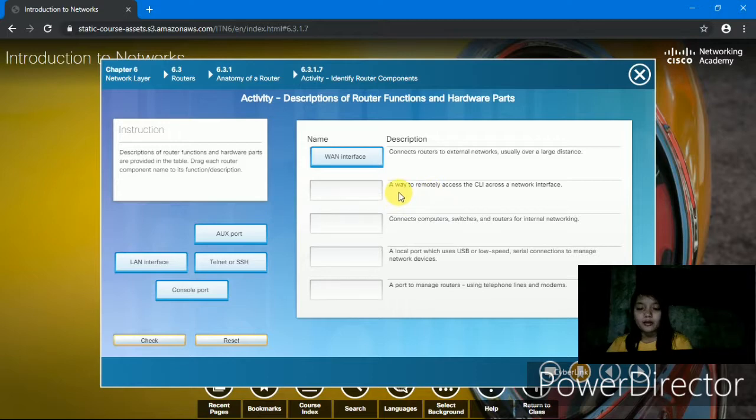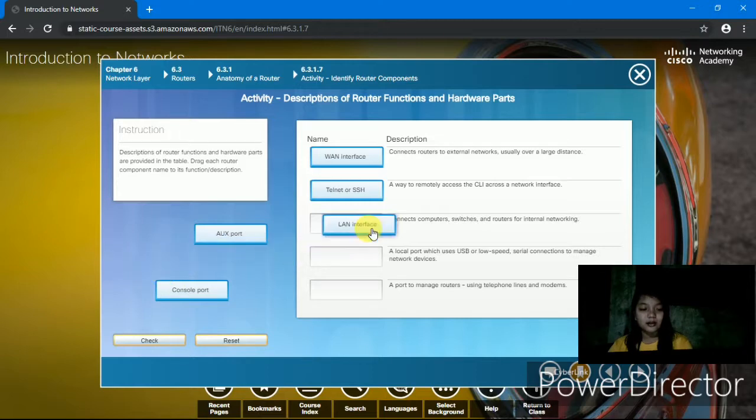The next one is a way to remotely access the CLI across a network interface. That is a telnet or SSH. The next one is connects computers, switches, and routers for internal networking.